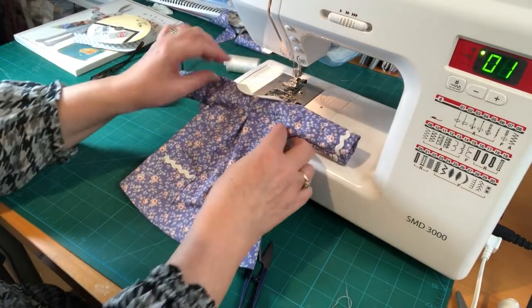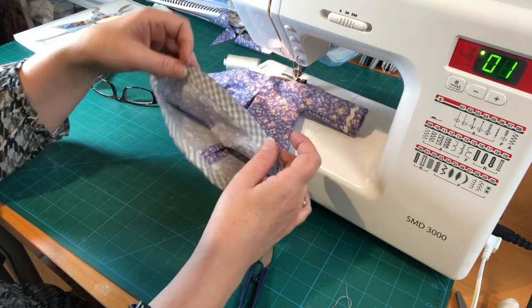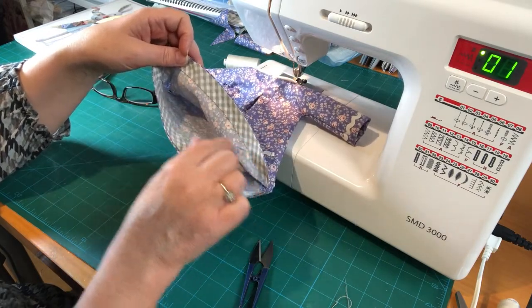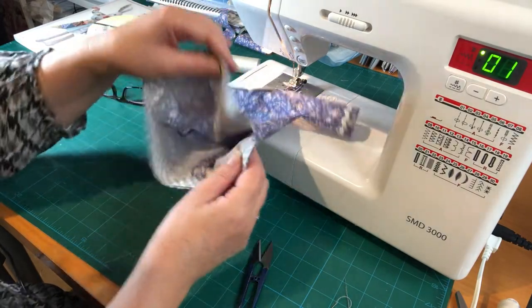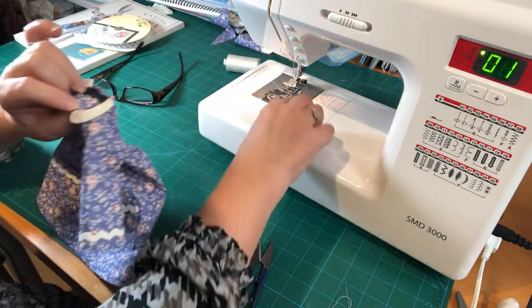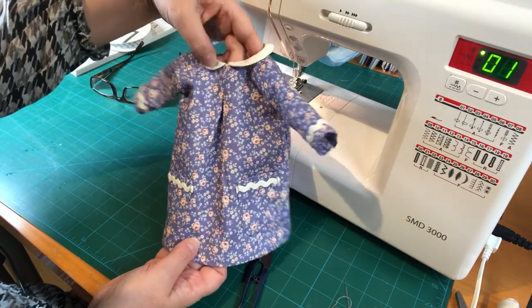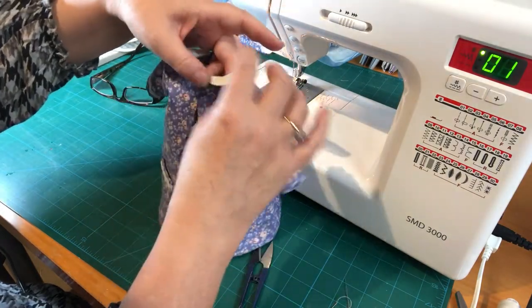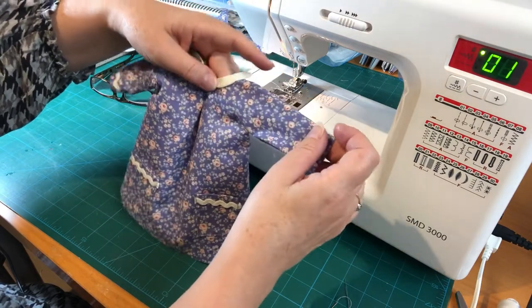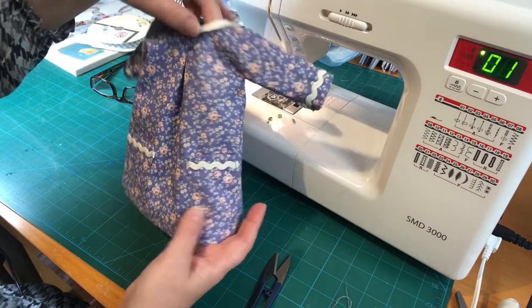So we've got our dress now all nicely finished, and I've just finished hand stitching the hem down on the edge of the bias binding, and that's all gone in very nice and smoothly. Whoops, I'm just knocking my pastels out. So the dress itself is looking lovely, I think. It's looking nice. Okay, the neckline and the collar has given me an amount of grief, but hopefully you can't really tell that much with the rest of the dress.